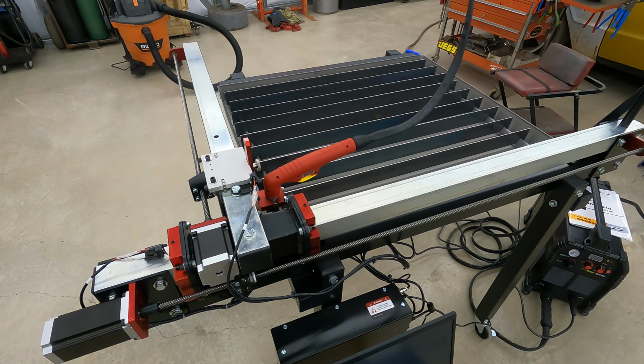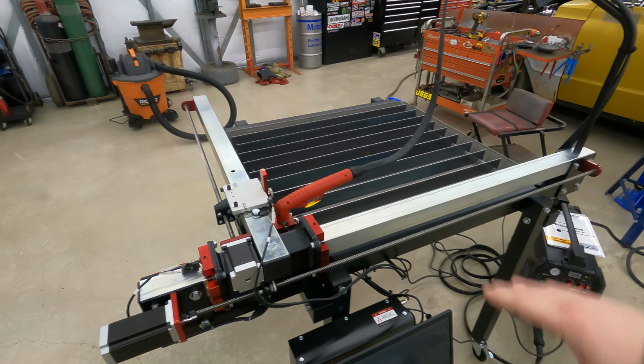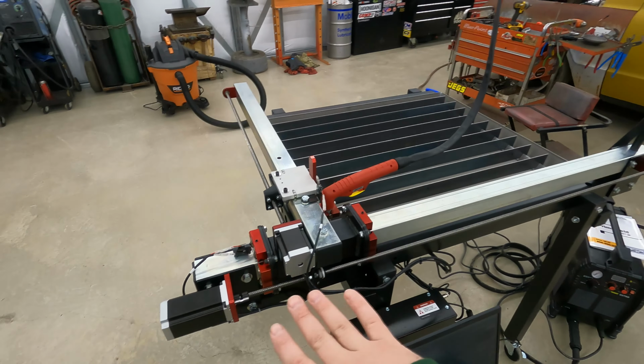So that's an option. I was trying to tell you guys that this is an option you can add to the table. Normally, I think you would just have to manually put the torch where you want it to start. I don't even know if I really needed this, but it's a cool option. It's nice to have. The software now knows the whole cutting surface of the table, which it wouldn't really know without those switches. So that's a positive. So I'm going to go ahead and dump this in the table.